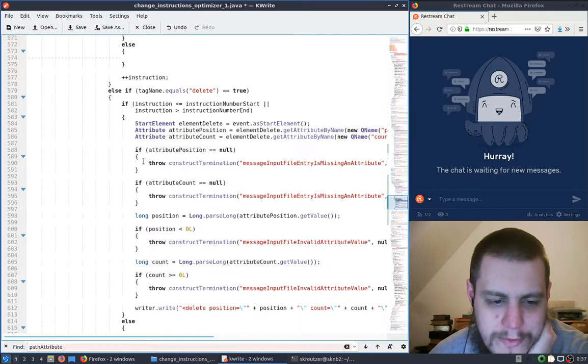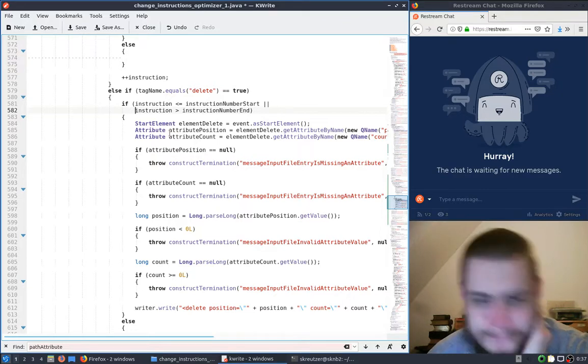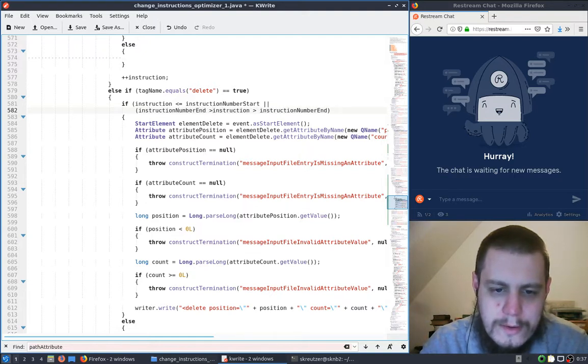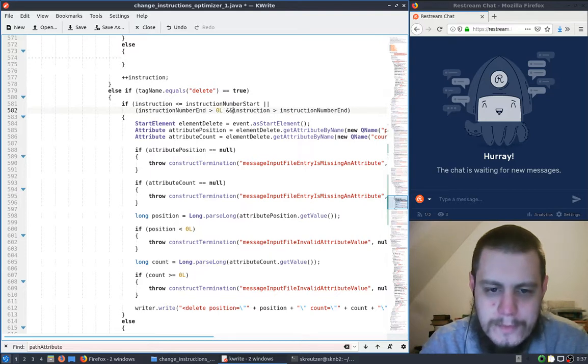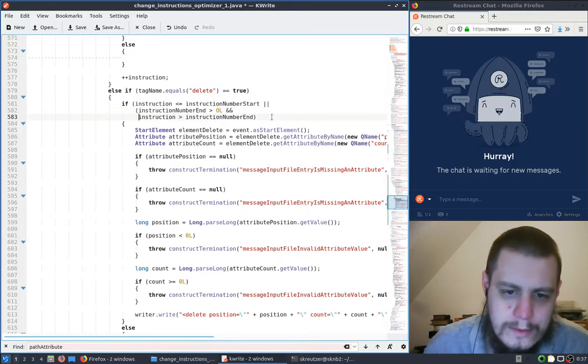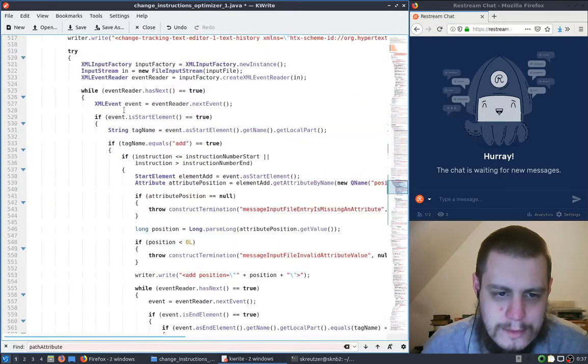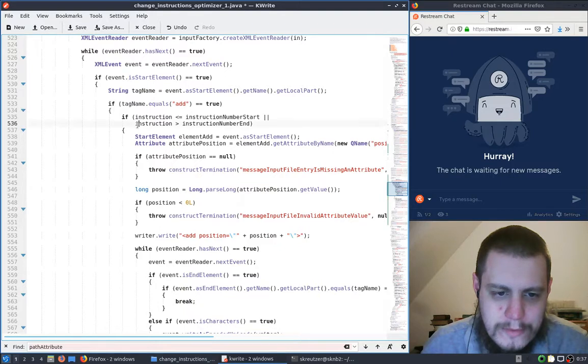No matter how many there are, there's no need for artificial restrictions on how long this sort of code can run. I mean, we never exceed long max, I guess. But instruction number end is larger than 0.